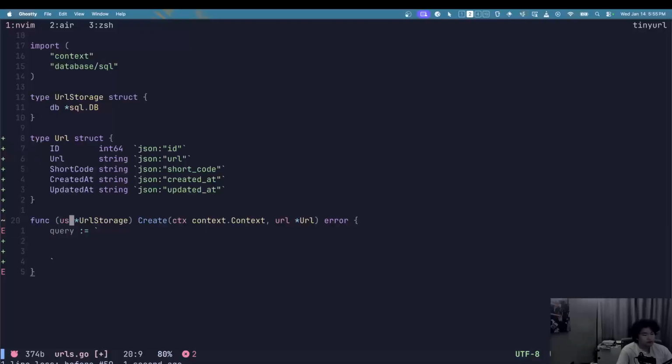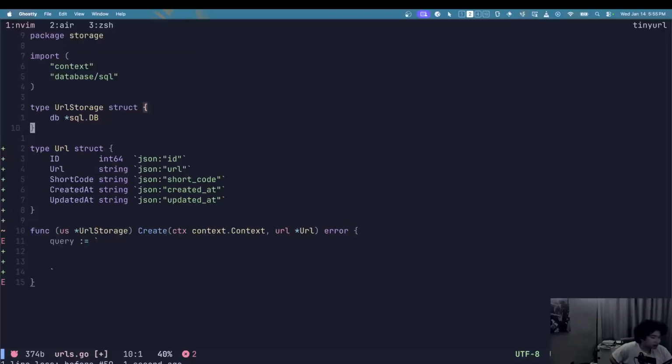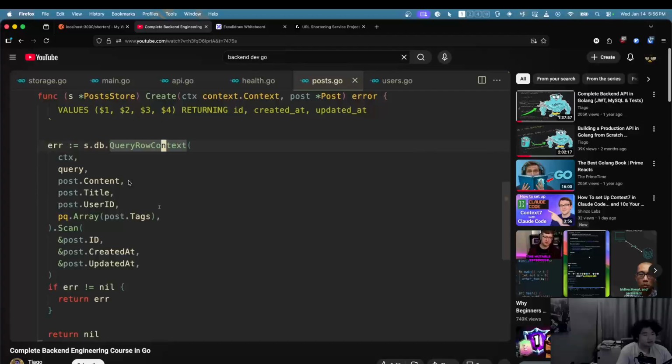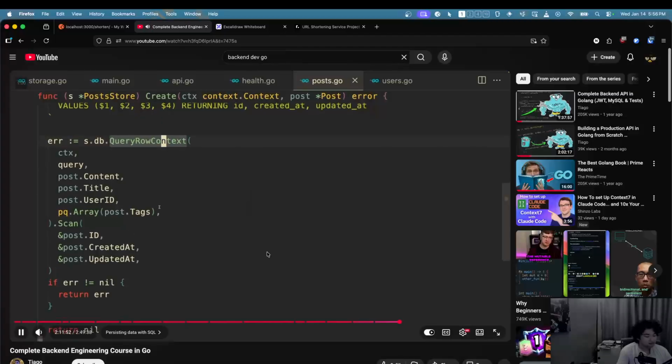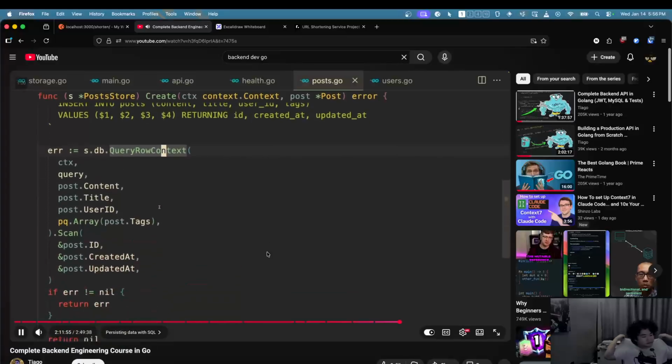We have this URL storage, which just has an instance of that. So when you create an instance of URL storage, you're making a table. No, this is the table. But you have to make a paradigm for it, and then you write into the actual struct row. That's my understanding of persisting it into our database.